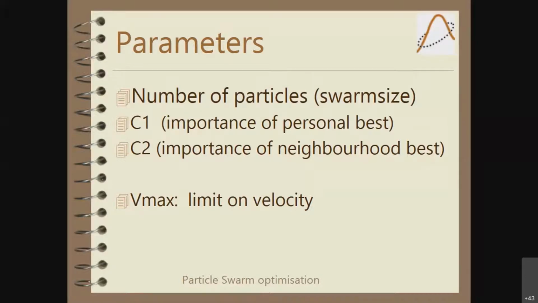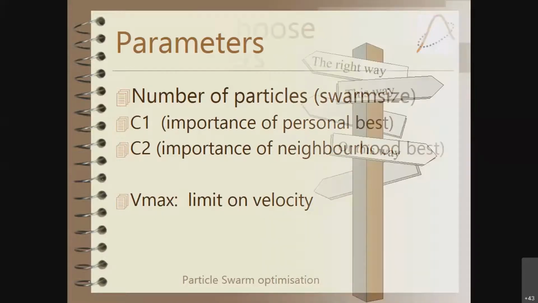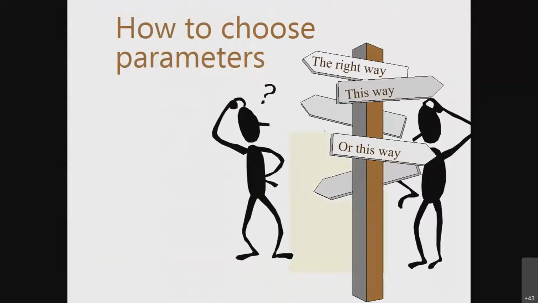And then these acceleration coefficients C1 and C2. What do I do with these two? And then what is the maximum limit on the velocity that I should impose? So it turns out, once again, purely from empirical observations, that the sum of C1 and C2 is kept at 4. The number 4. So here are the questions: how to choose the parameters.